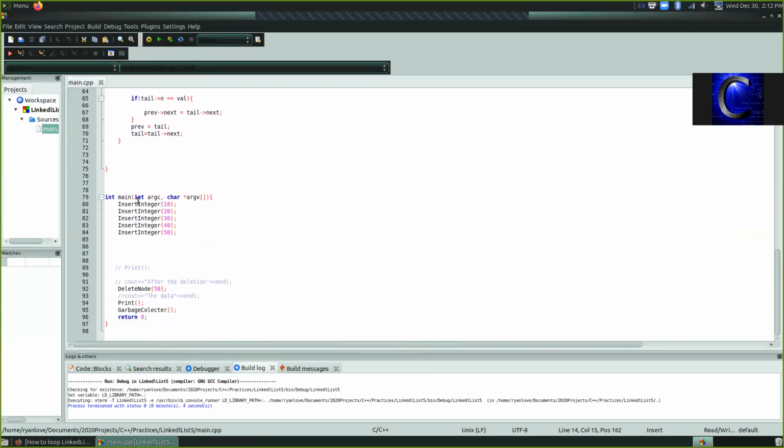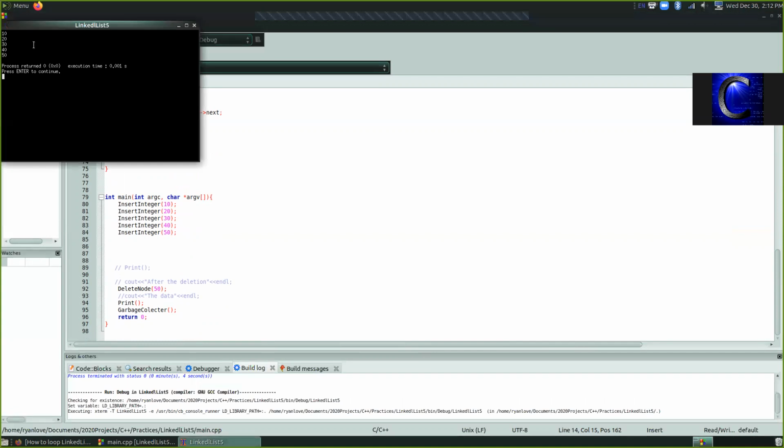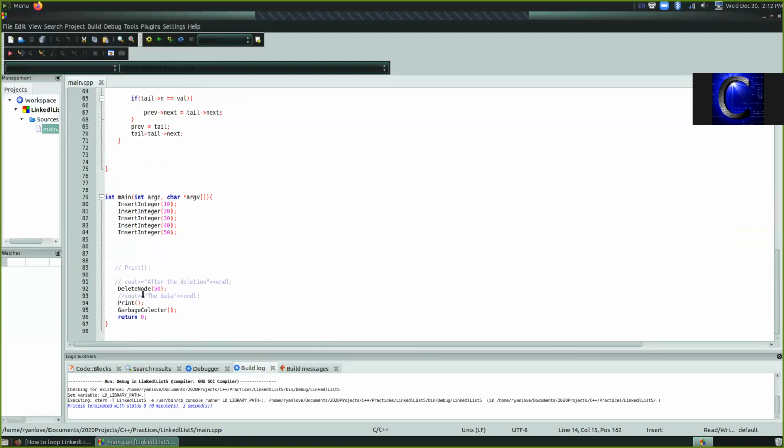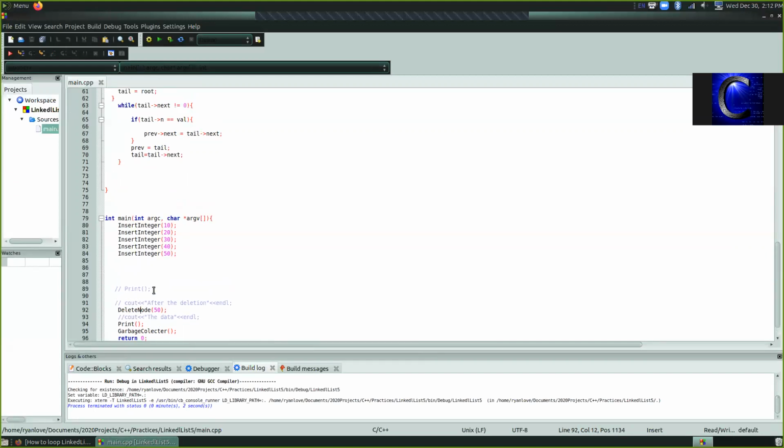I deleted 50 at some point. Doesn't reprint it though. Interesting though. Not sure if that delete actually worked. Garbage collector, print. Let me see something here.